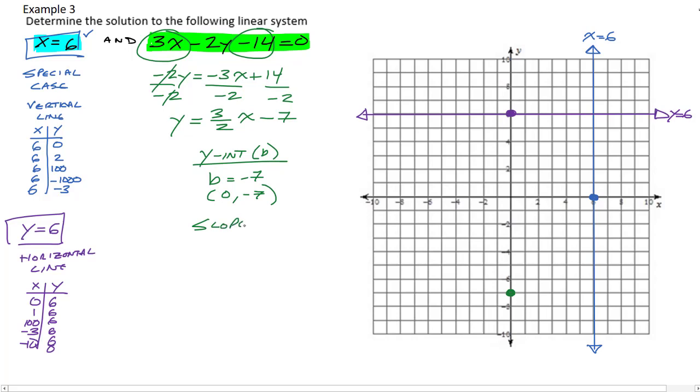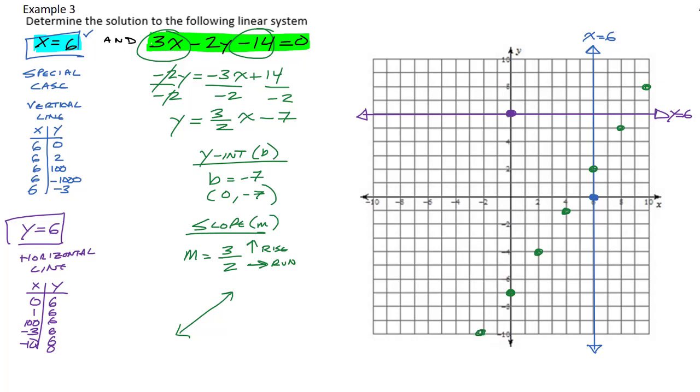The slope is like a set of directions for us, right? Tells us the steepness of the line. That's the m. Well, slope is positive 3 over 2. So it's positive. My line should be going up from left to right like this. All right, so we have a rise of 3, that's our rise, and a run of 2, going over 2. So starting at that y-intercept of negative 7, let's go up 3 steps, over 2, and put a point. Up 3 steps, over 2, and just keep that pattern going. Up 3 over 2, up 3 over 2, up 3 over 2, and there we go. And you can even go backwards 2 and down 3 if you want to find every single point.